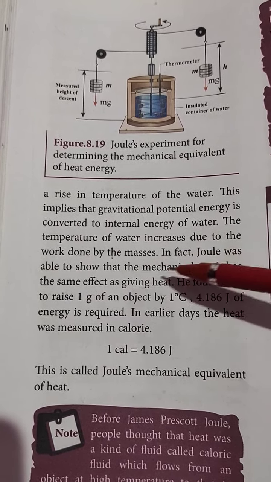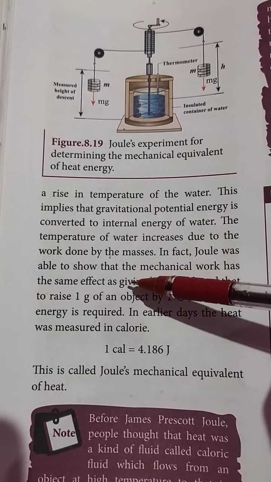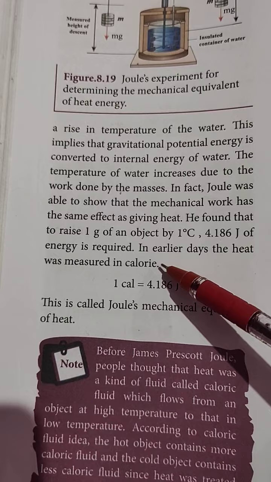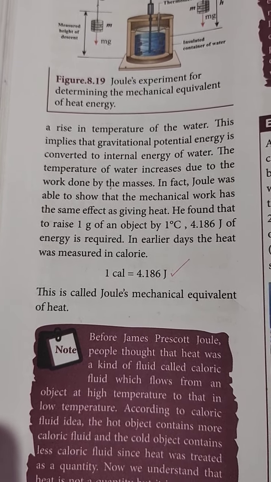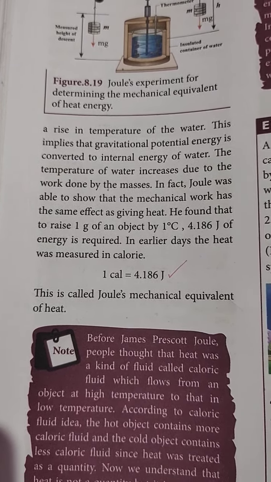In fact, Joule was able to show that mechanical work has the same effect as giving heat. He found that to raise 1 gram of a substance by 1 degree Celsius, 4.186 joules of energy is required. In earlier days, heat was measured in calories. So 1 calorie is 4.186 joules. This is called Joule's mechanical equivalent of heat.